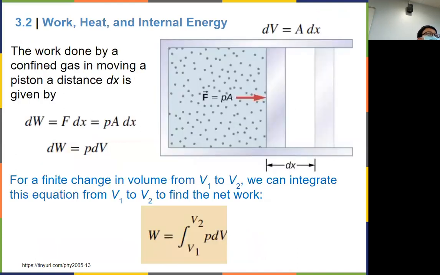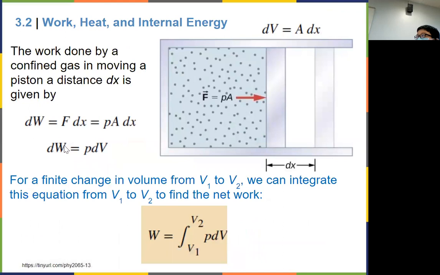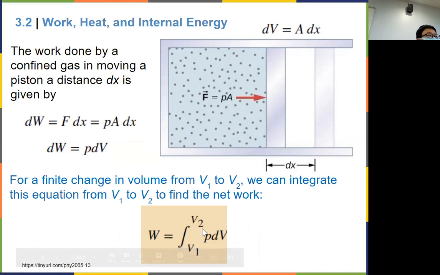And then we talked about a system that is doing work to the surroundings. So basically, you can start from here, looking at the small change in the volume corresponding to the temperature, the work done by the system to the surrounding, and then you can do integration from its initial volume to final volume. Okay, PdV there. P is pressure.